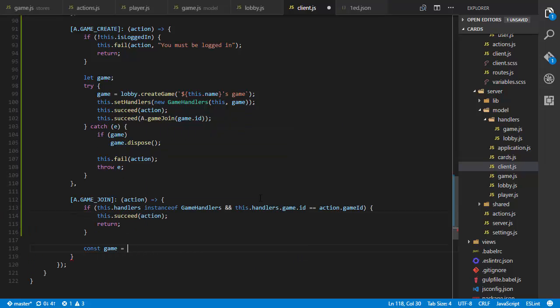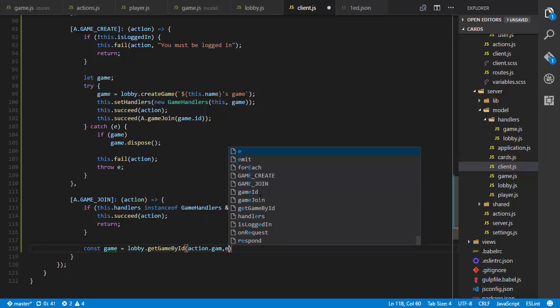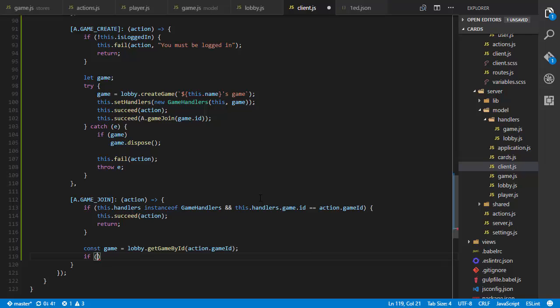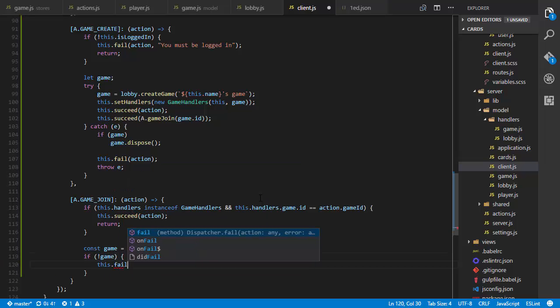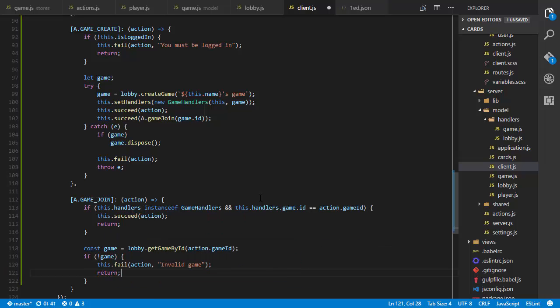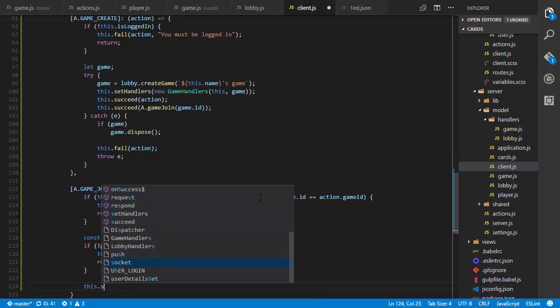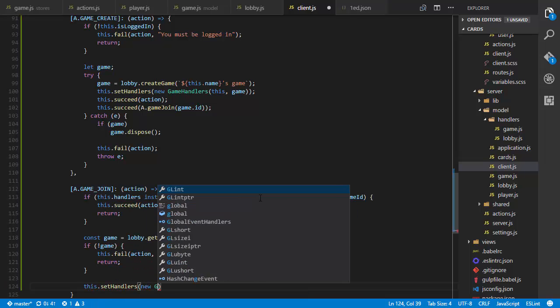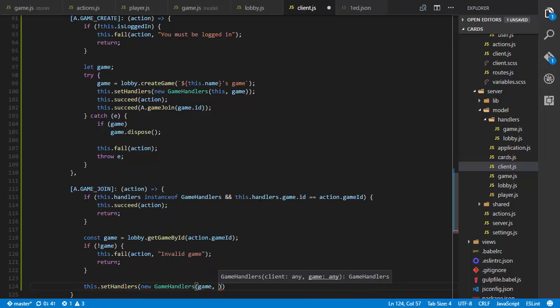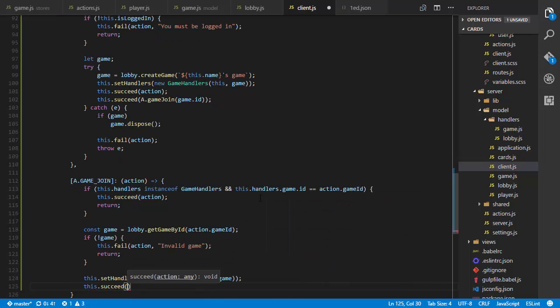Then we're going to do const game equals lobby.getGameById, action.gameID. If not game, then this.fail action, saying invalid game, and then return. And then finally at the end, simply this.setHandlers, new GameHandlers, passing in ourselves and passing in the game, and then simply saying this.succeed action. And that's how we're going to join a game.